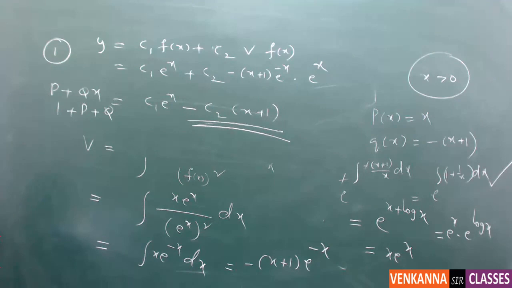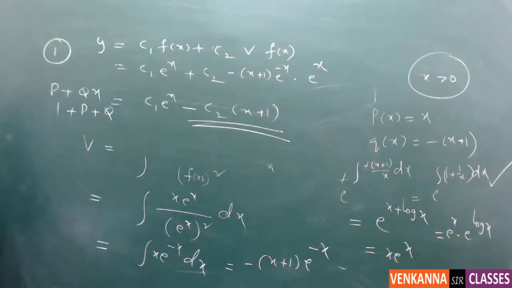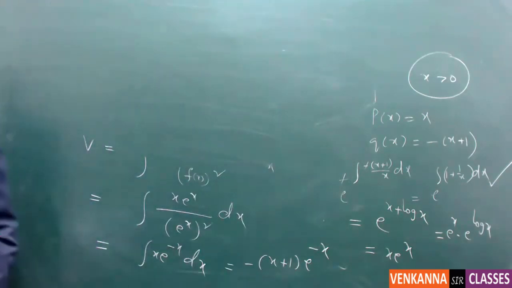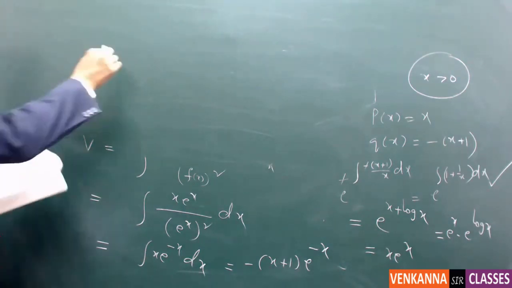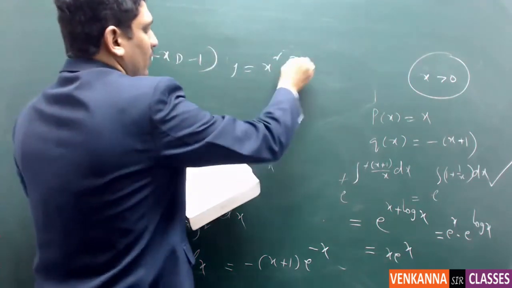Yes, variation of parameters for variable coefficients too. I have taken problems on it also in the previous class. If you have a doubt, let me take one problem on that so that you have a clear idea. Just hold on a second. I will take a simple problem for you, which shows what I am talking about. So please take this: D square plus xD minus 1 of y is equal to x square e power x.